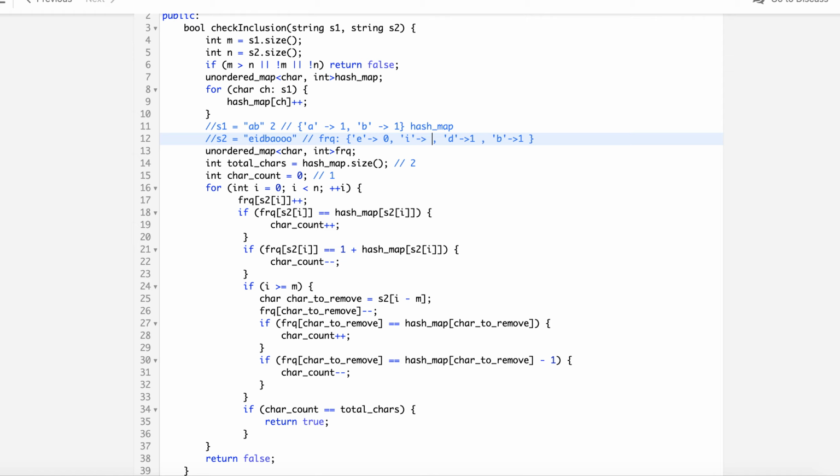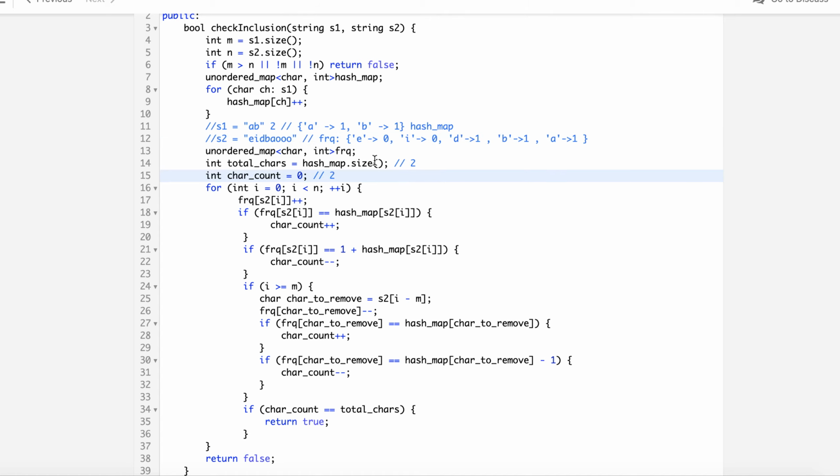So I's frequency will be decreased to 0, and in the next move we have A. When we reach A, we increase its frequency by 1, and it matches its original frequency because it was previously nothing, and from nothing to 1, so it matched. So we can now make it 2.